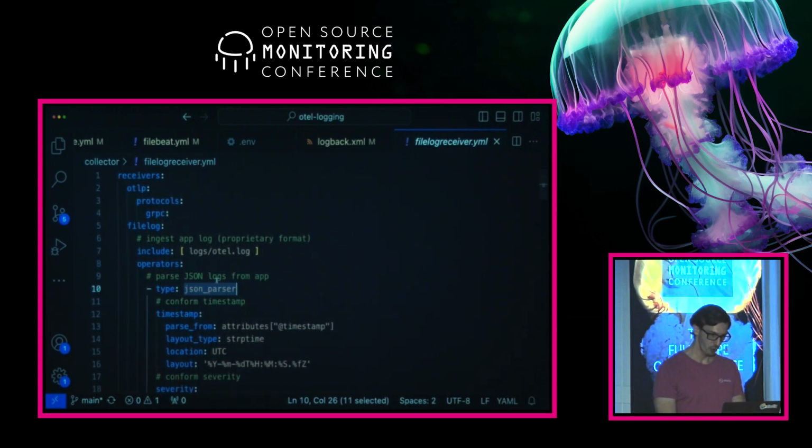But you can basically collect all of that from the file, and then the collector sends it out over OTLP to the backend.